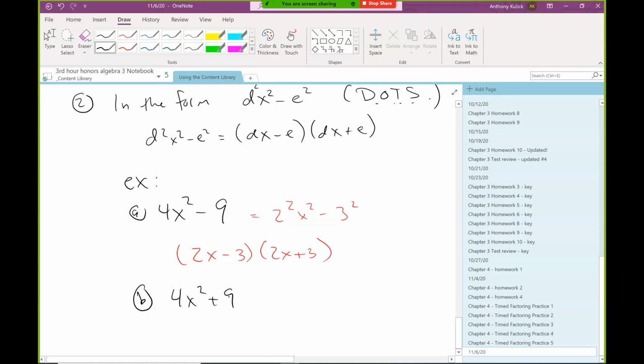Can I do the same thing here? This is not factorable. Why not? There's only one difference. Yeah, it has to be a difference of two squares. Right? Has to be something squared minus something else squared. If it's plus, no dice. We okay there, though? Fairly easy to deal with, right?